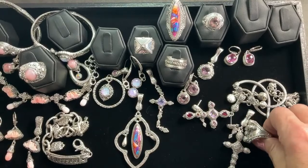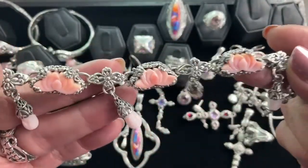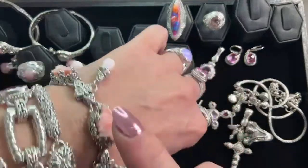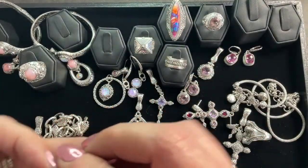So I'm going to end the show with this, because I want to show you, when I come out, how amazing this looks on. I'm not going to try to twerk my hand in here to get this one on. But this is just the most amazing bracelet ever, and how it fits, how it lays. Ladies, this stone, last call, last chance. We literally had to match every single one of these up. So you get light pink, darker pinks, and peaches. Every single one, ladies, I can't even tell you.